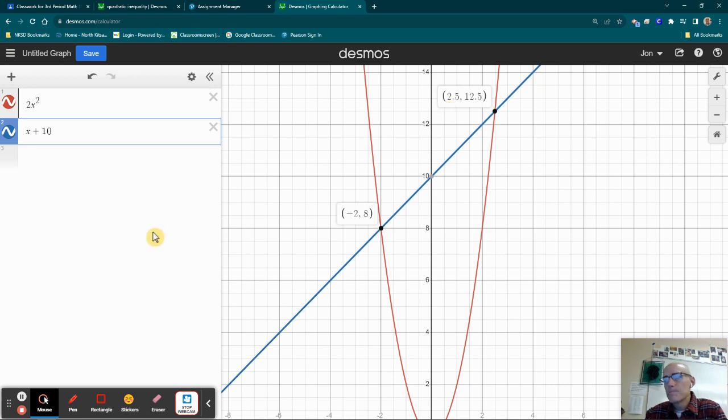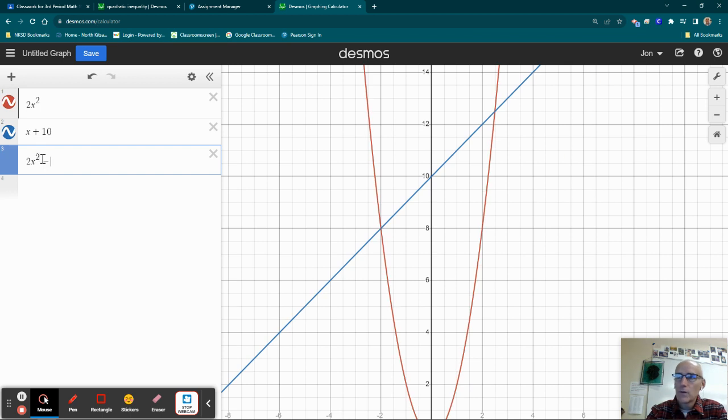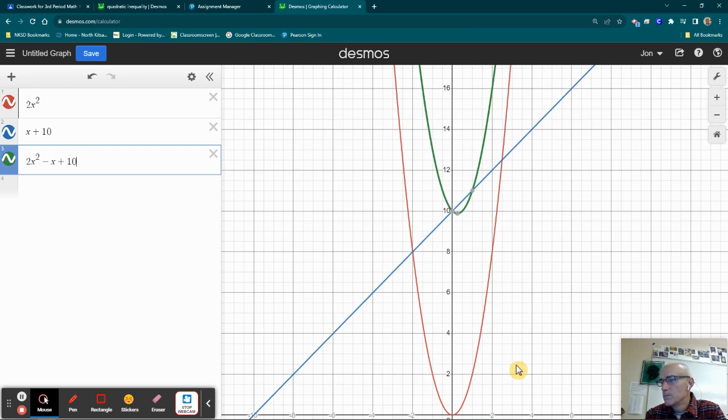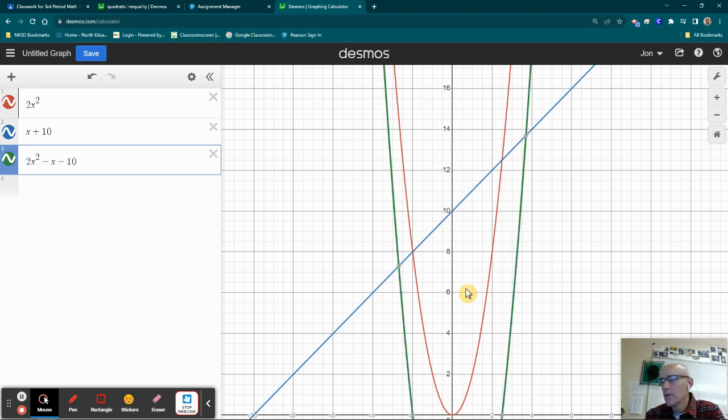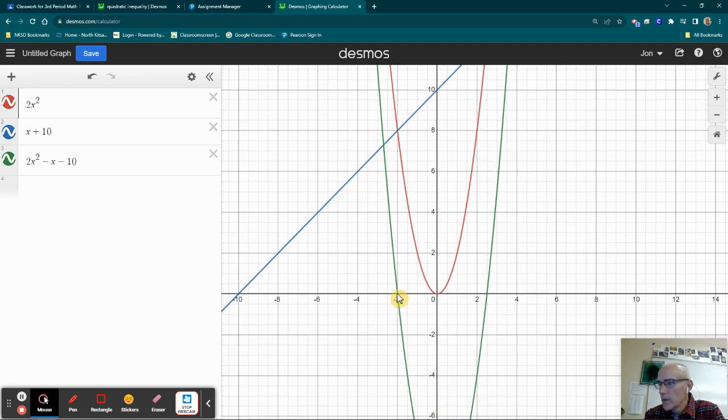Okay? Now, look at this other option for just a second. Let's say we did 2x squared minus x plus 10. Like, I imagine moving everything to one side of the equation, like the x plus 10. If I moved it to the left side of the equation, that's in green over there. I messed up. This needs to be a minus 10 right here. I'm saying, geez, that's not giving us any solutions. There we go. So this guy, notice, is at negative 2, and this guy is at 2.5. These are my x-intercepts for the parabola 2x squared minus x minus 10.